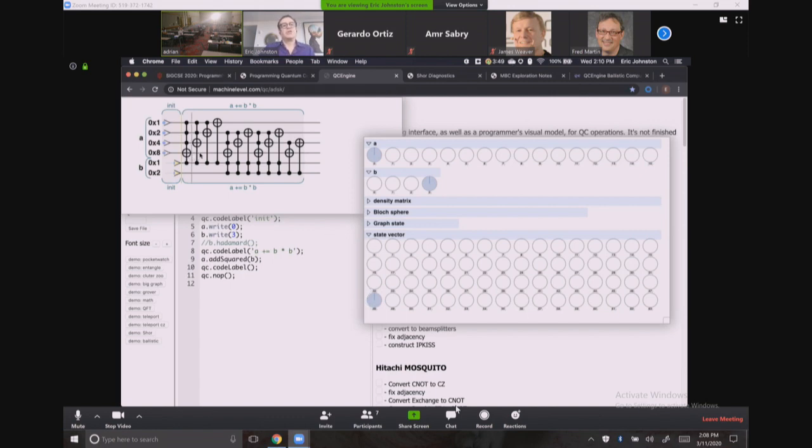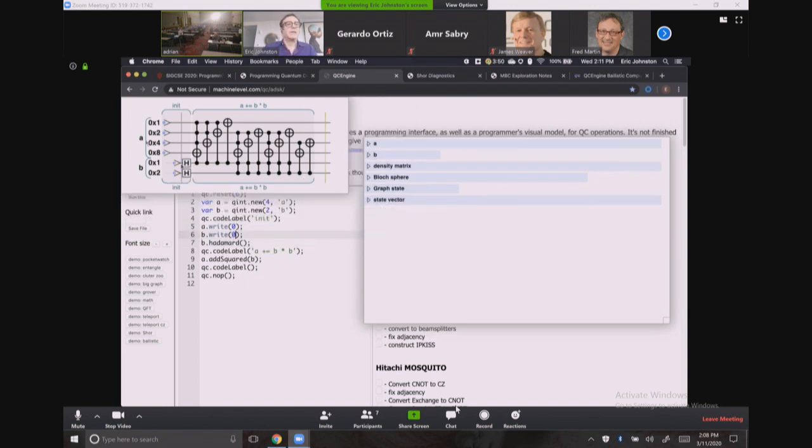And then just by doing the same swapping operations we were looking at before, we have a circuit here that implements A plus equals B times B. So this circuit squares B and adds it to A. And once it's done, notice this. B is still 3, but A is now 9, right? The square of 3. So hooray, that succeeded. Not a great use of a quantum computer because we just did basic math. However, if we come here and say, let's, instead of writing 3 to B, let's Hadamard B.